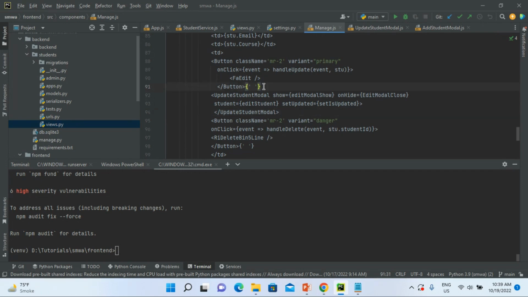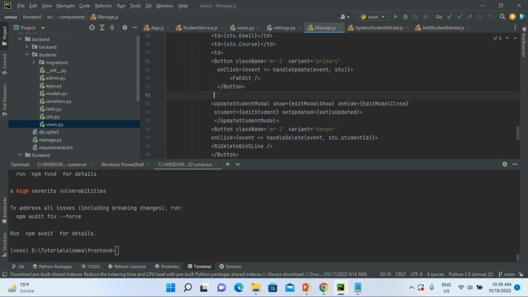So instead of passing this, I will just remove this space, and here I will add a span just to pass some spaces, with &nbsp; and I will close the span. Here I don't need this.